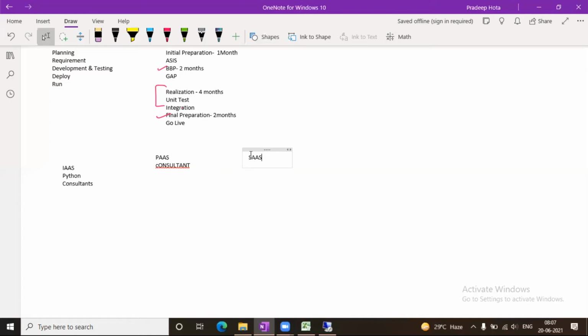Whereas in the other areas, on premises has too much CapEx, and in the other areas capital expenditure will also be there. So SaaS technology is nowadays the most popular one, because customers are paying less cost and enjoying the benefit of using an application.